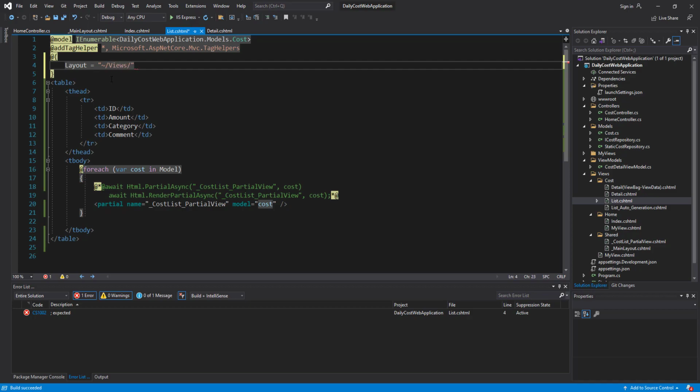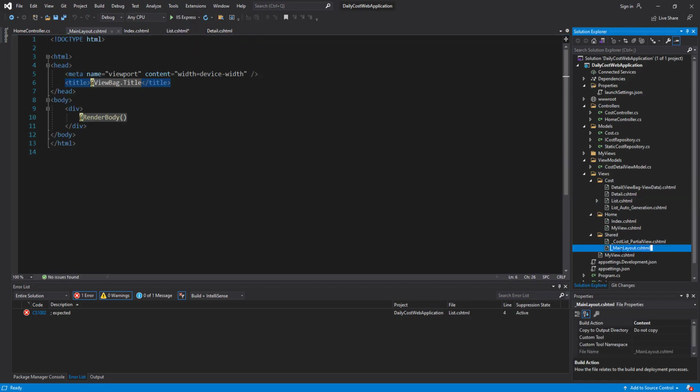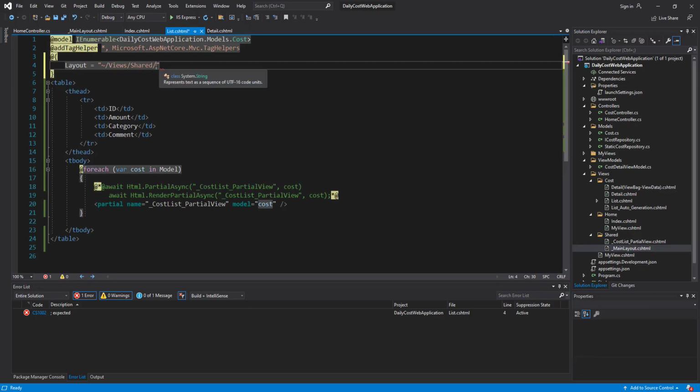And also inside Views I have Shared, and also inside Shared, let me copy the name to prevent any typo and add it here. And also one semicolon at the end of the line.